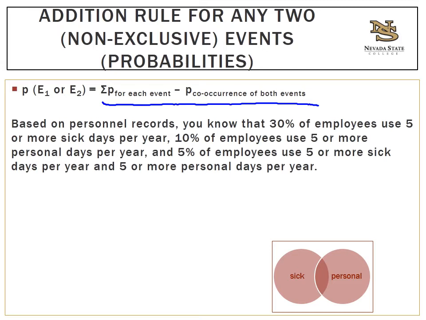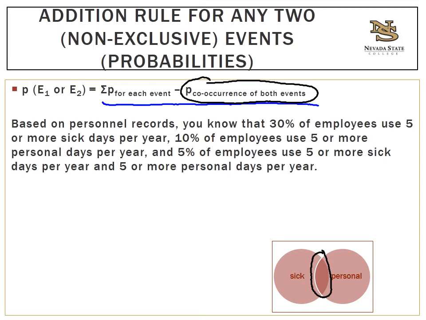So you've got to keep in mind, you still do not want to double count those events that include both criteria. So you subtract the joint probability, this piece, right? The probability of the occurrence of both events, to avoid double counting the events in the middle of that Venn diagram. So that's why that formula works the way it does.